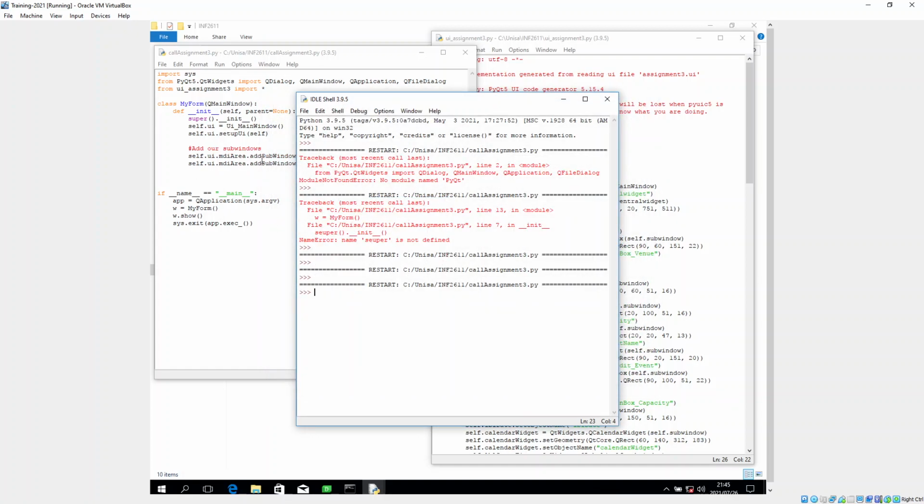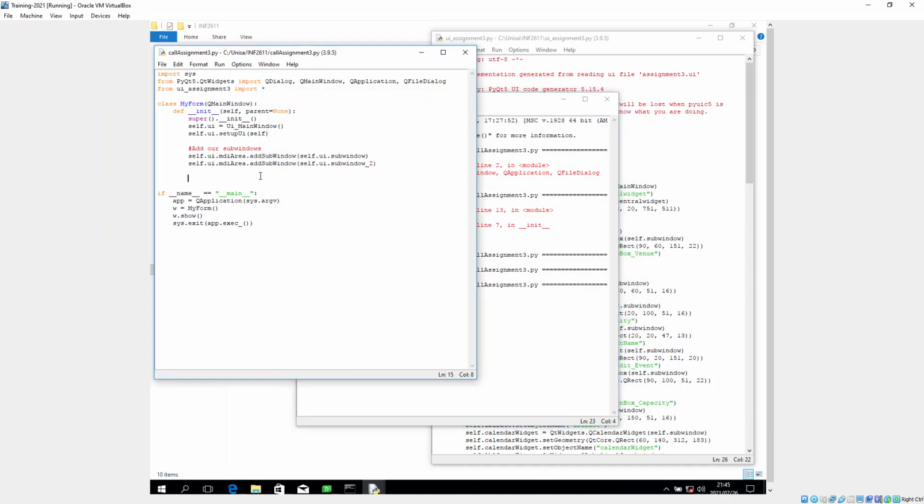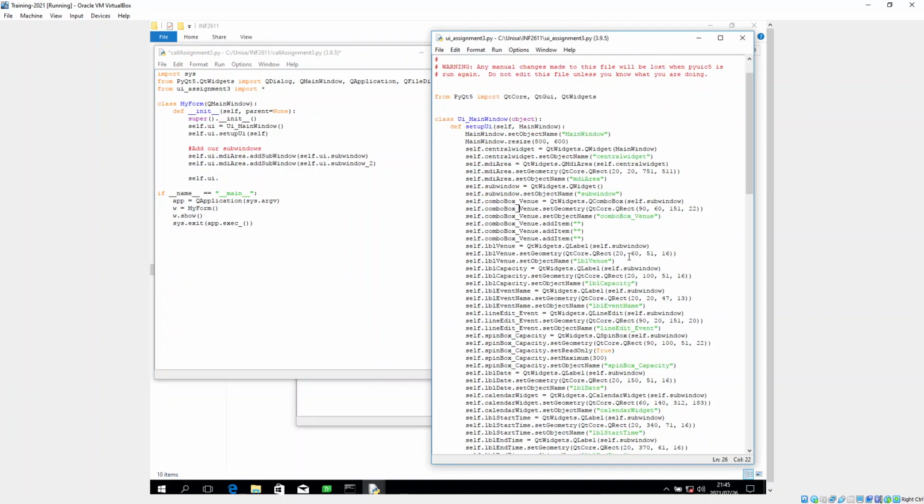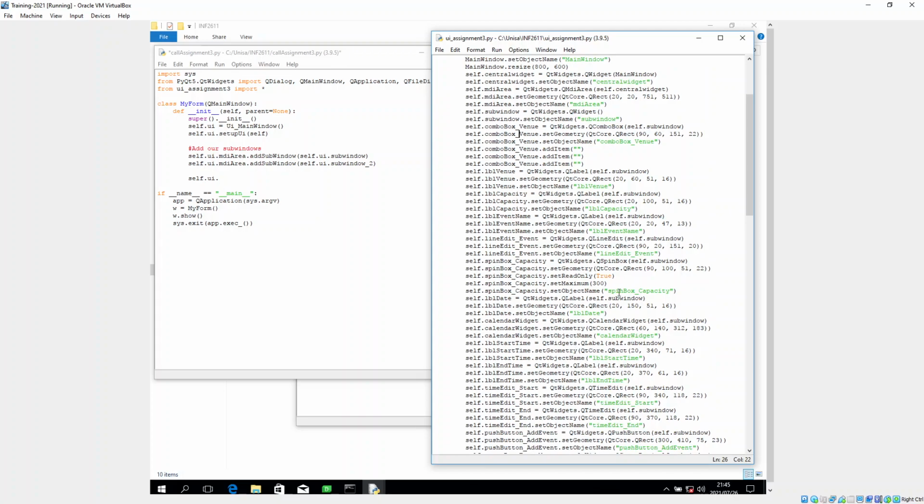So in order to do that I have to set my capacity value, so I do that through self.ui, and I look for the spin box name, and I believe I called it spin box capacity.